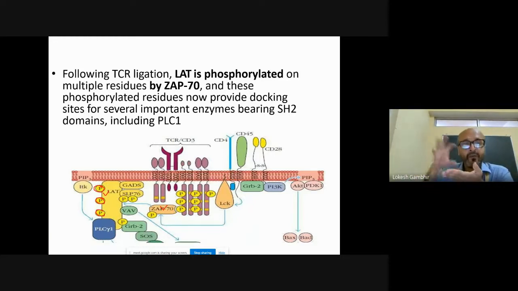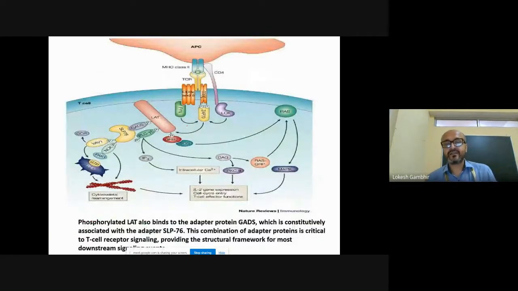And all the immunoproteins that are having this particular SH2 domain will now be coming and will be attaching themselves to the LAT protein, because it's a very big protein. It has the space to accommodate multiple players, and one such player is your phospholipase C gamma. Now this phospholipase C gamma, what I'm highlighting, don't worry about this part. We'll be studying in detail in the next session. The phospholipase C gamma, which is getting activated.